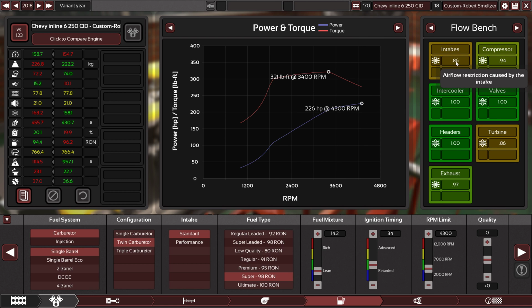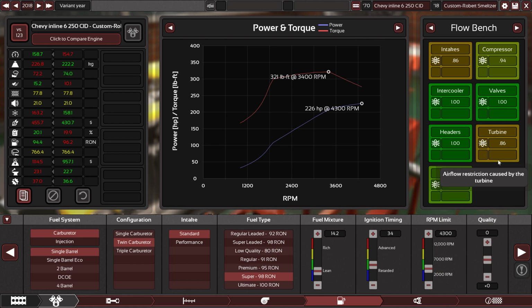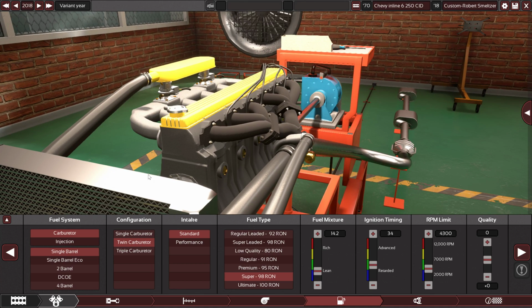Alright, but we are still restricting. As you can see, it's still restricting 0.86. Don't worry about the turbine and the compressor. These should restrict. These should be designed. Don't worry. A turbocharger should restrict airflow to work, but the intake and the exhaust should not restrict. The exhaust is good, it has good airflow to it, but we should consider the intake. As you can see, this is how it looks now.